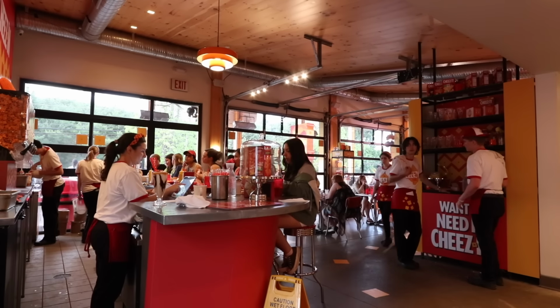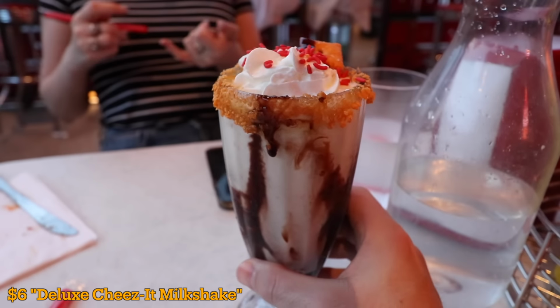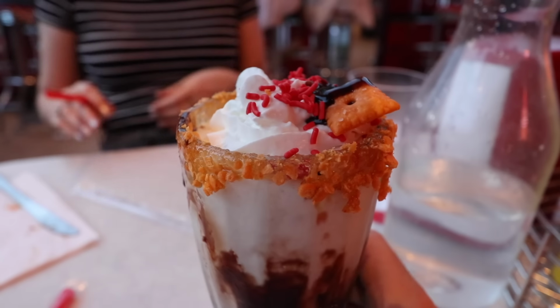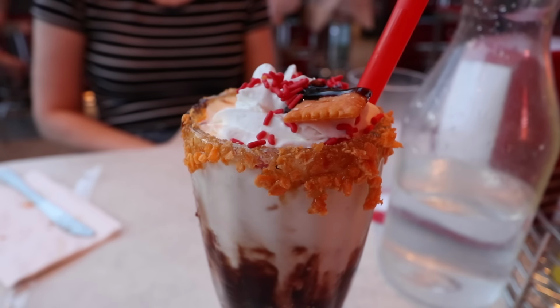And to finish things off, for dessert, how about easily the most viral Cheez-It milkshake that has been seemingly everywhere? I couldn't do it, guys. I know this combination probably exists in some places, but big chunks of like soggy cheddar cracker mixed with ice cream, it's not for me. All in all, it was a mixed bag. I'm still happy I made the trip, and one could say that I feel inspired.